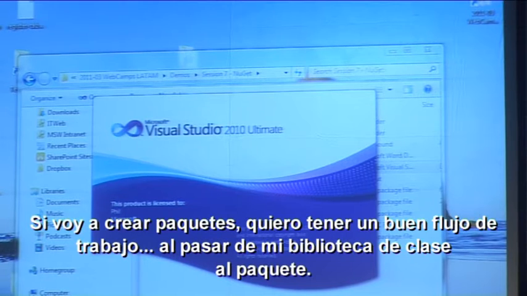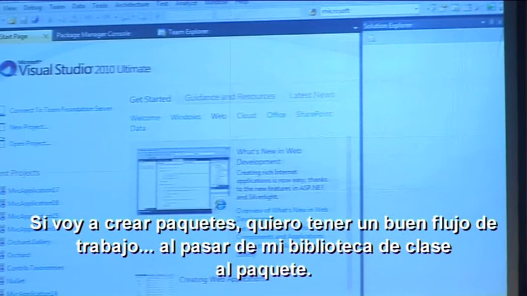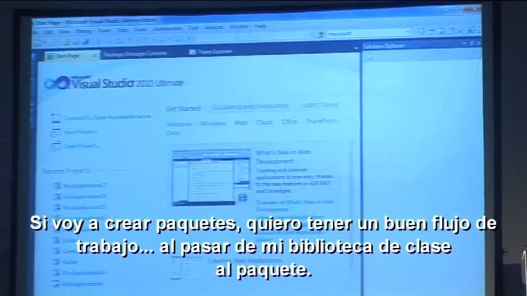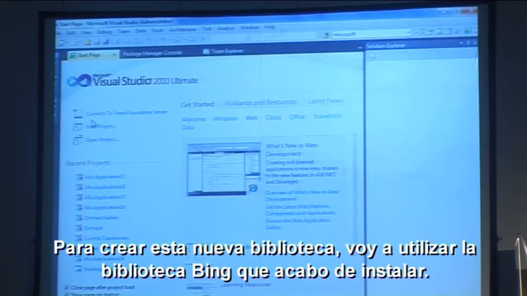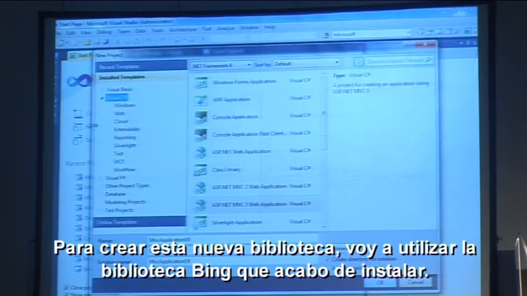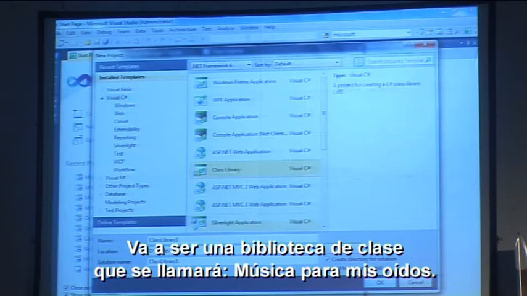So if I'm creating packages, I want to have a nice quick workflow from going from my class library into a package. So let's say I'm building this new library that's going to use the Bing library I just installed. So this will be a class library, and I'm going to call it Music to My Ears.